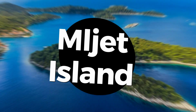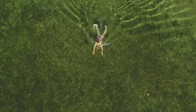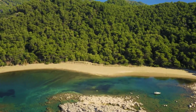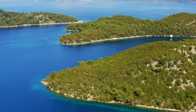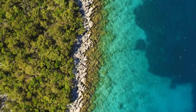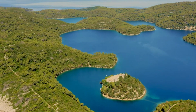6. Mljet Island. Mljet Island, surrounded by dense pine forest, is an island paradise. According to legend, Odysseus was left stranded here for 7 years, and of course, we understand why he took his time leaving. 2 stunning cobalt-colored lakes, an island monastery, and the peaceful little harbor of Pomena, which is pretty as a bunch of flowers, lie inside the western portion of Mljet, which is officially designated as a national park.